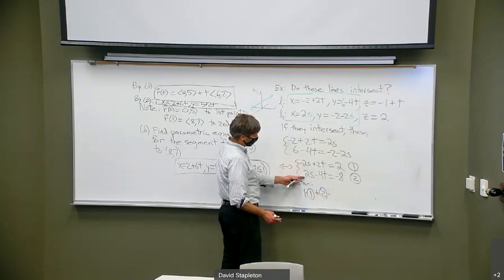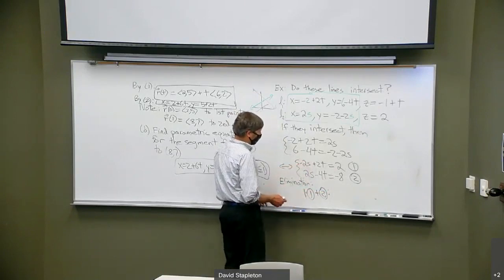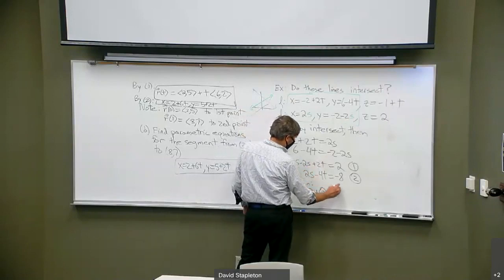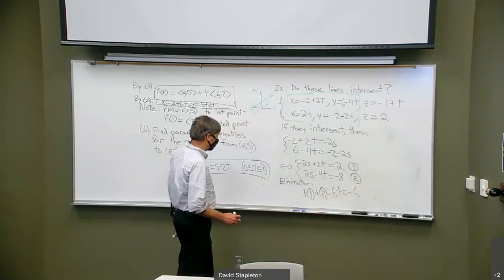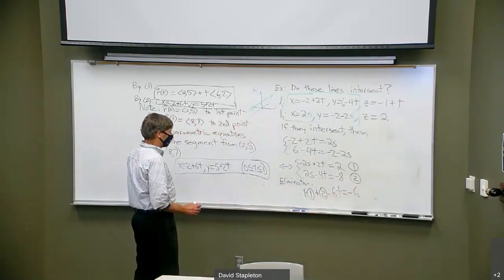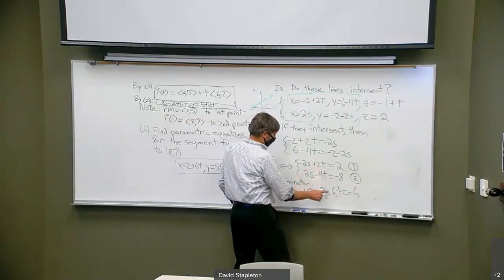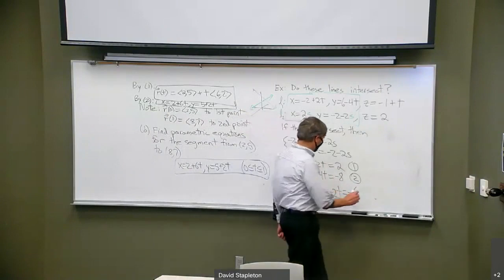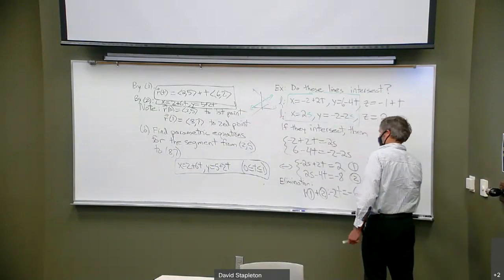If this was minus 4s, I'd add half times the first equation to the second equation. But you take a multiple of the first equation and add it to the second, or add a multiple of the second to the first, to eliminate either s or t. I'll eliminate s here. This plus this is 0. Then this plus this is minus 2t, and this plus this is minus 6. Minus 2t equals minus 6. Now I've solved for t. Dividing by minus 2, t must be 3.